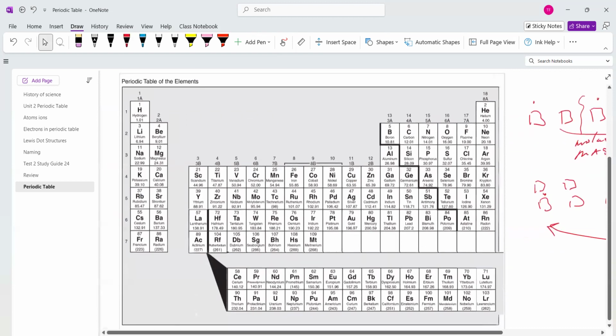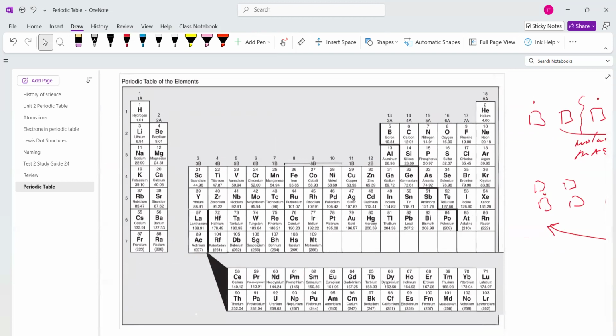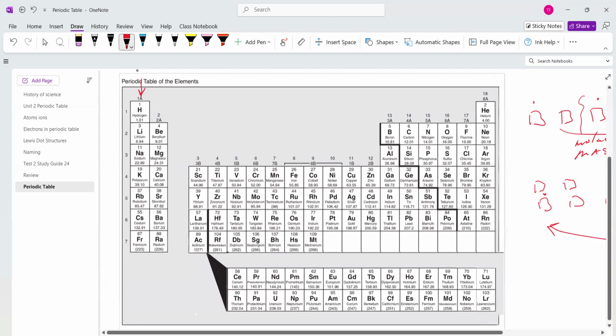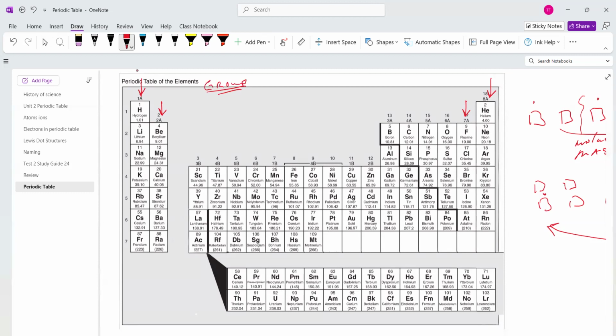Okay, so this is the almost modern periodic table. And now you're going to have to know parts of this. The way this is organized, these are called groups. And a group is a group of elements that have similar chemistry. So we're looking at hydrogen, lithium, sodium, potassium, rubidium, cesium, francium. Those all have the same chemistry. They don't weigh the same, but the chemistry is the same.